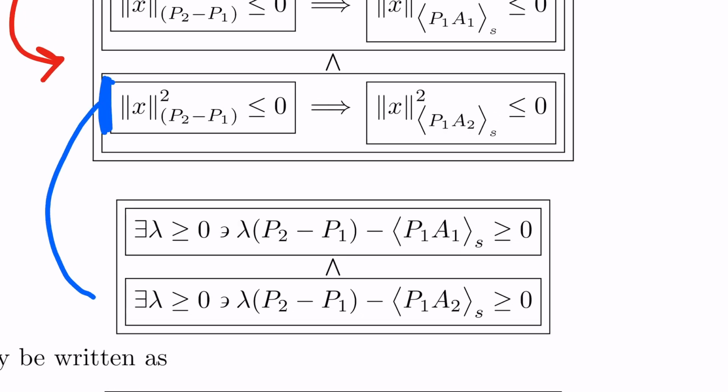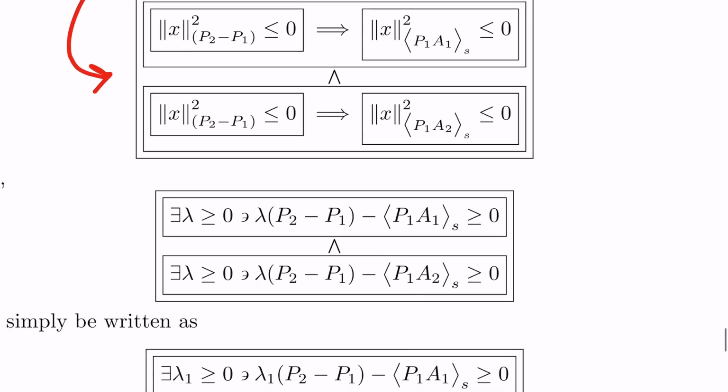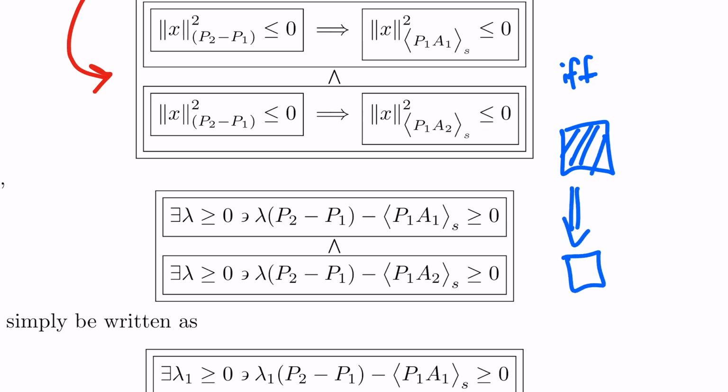And there is an if and only if relationship between this expression and this expression, right? This is what the S procedure tells us. And this is great, by the way. So far, if you notice, we have been using if and only if. So we didn't use, okay, this is the stability condition, and then this implies this. So, or rather, wait a sec.